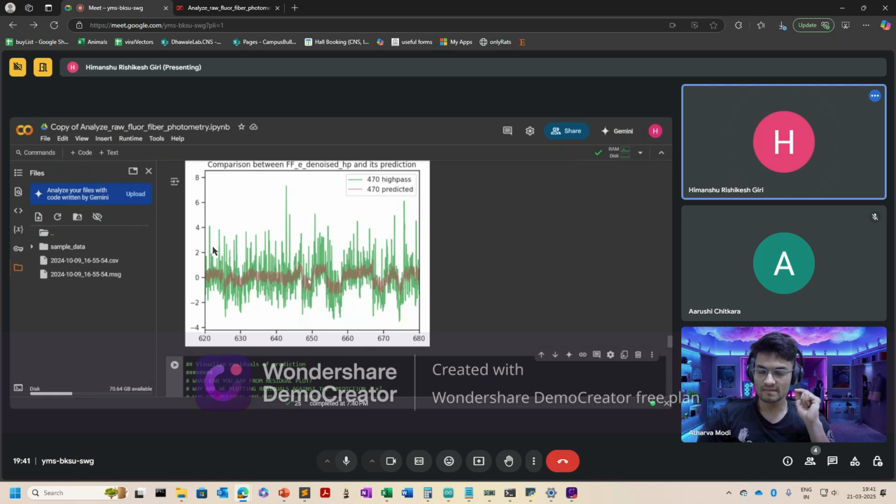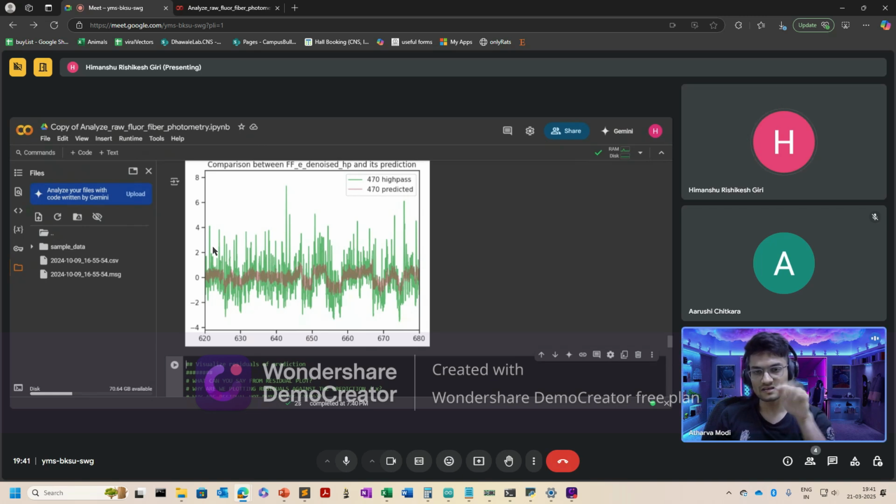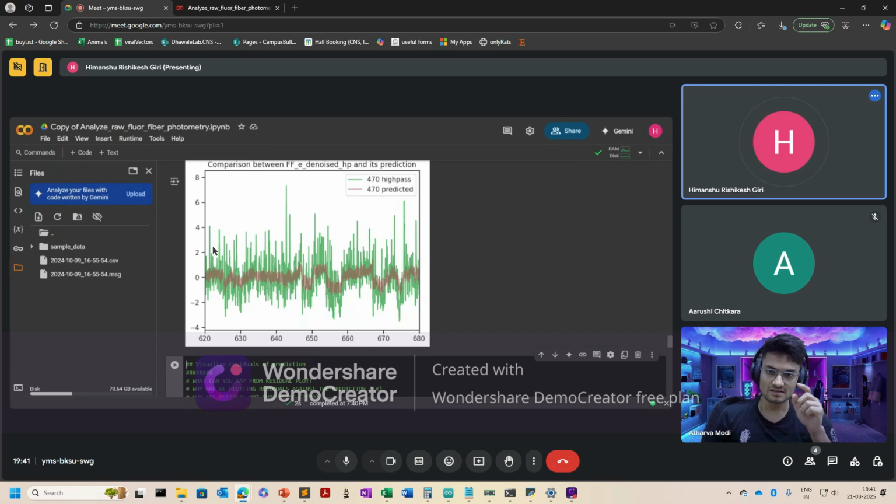Because this predicted signal is a linear function of the isosbestic. So basically, this prediction is an isosbestic signal scaled to the 470. These patterns reflect in both the channels, and that means that it is movement related or some other artifact which is common to both the channels and not dopamine related, basically.